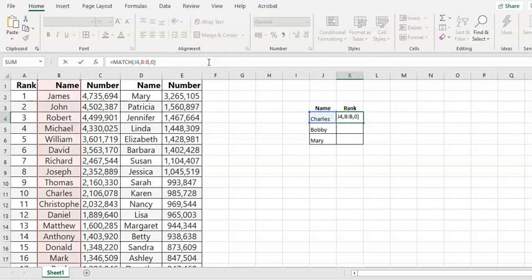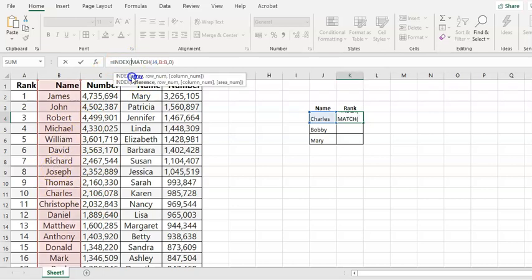What we can do is use a combination of the index and match functions. I have match done already. Index is going to return a value or reference of the cell at the intersection of a particular row and column in a given range. If I type in, for example, row 3, column 2, it's going to return John. I'm going to use the match to help me define what row I'm looking at.